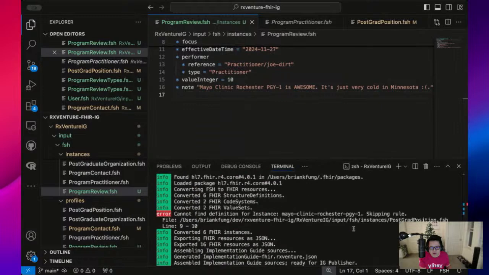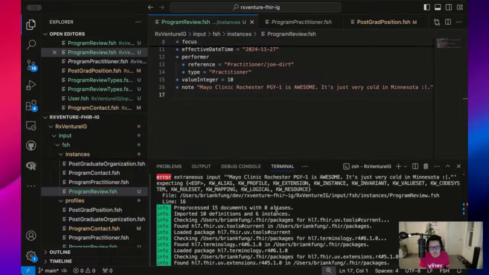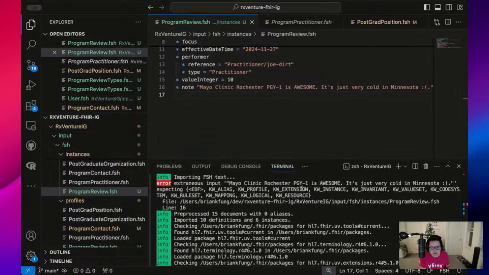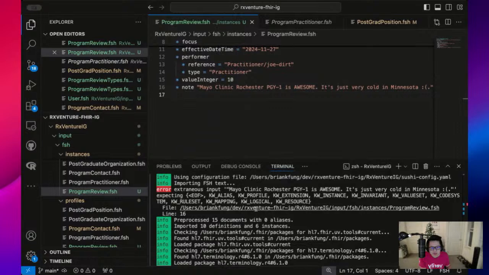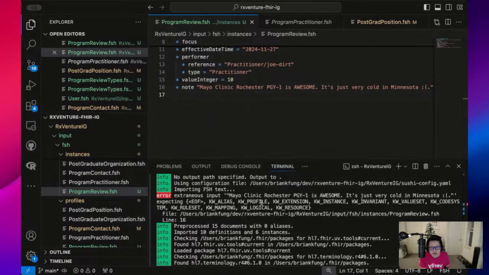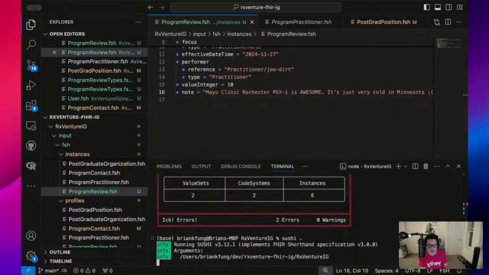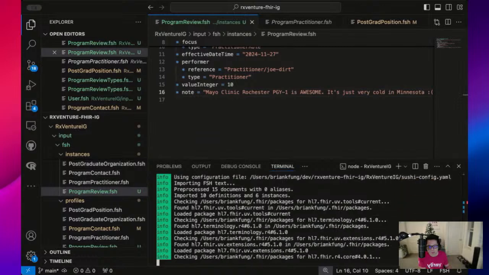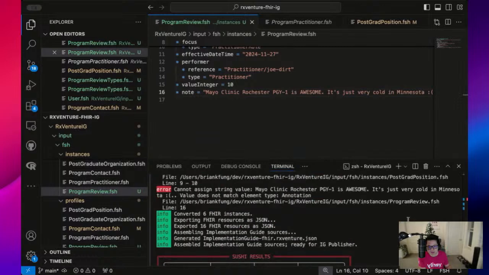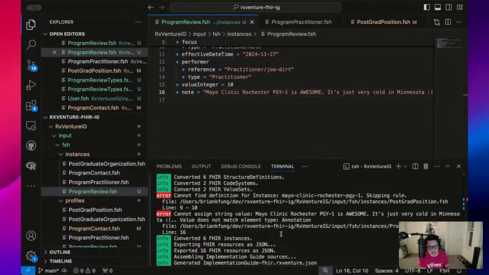They gave me an error. Let's see here. Input. Oh, I need probably an equal sign. So that fixed that. Can't assign.